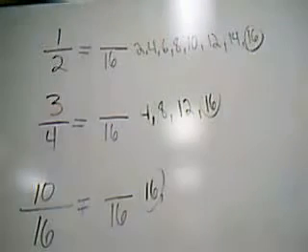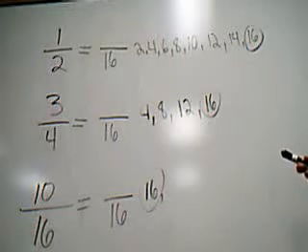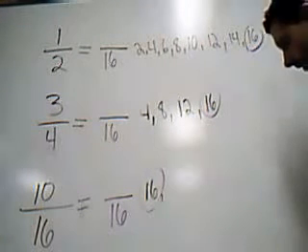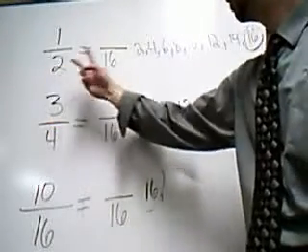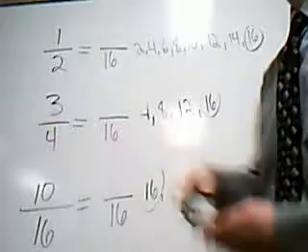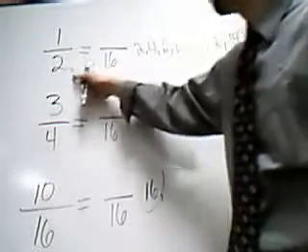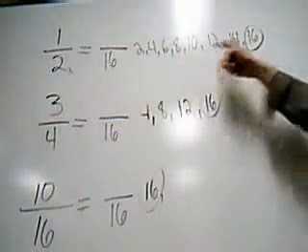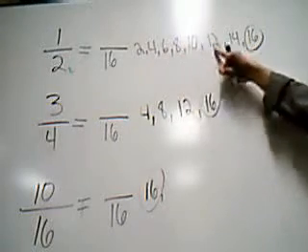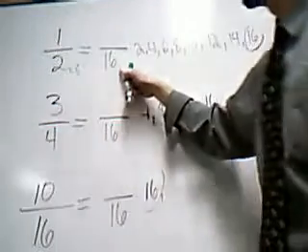and now all that's left in setting up our equivalent fractions is finding the numerator. Now in order to find the numerator, all you have to do is look and compare the two denominators for your old fraction and the new fraction that you're creating that's equivalent to it. So we have to think to ourselves, 2 times what gave us 16? Well, if you're not sure, you can always count up your multiples here. 1, 2, 3, 4, 5, 6, 7, 8. Okay, 8. 2 times 8 is 16.